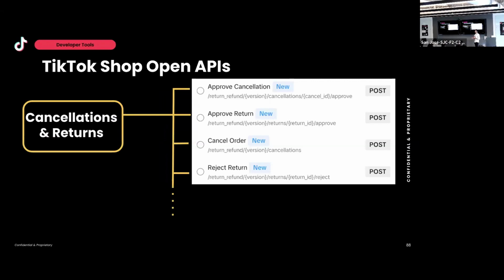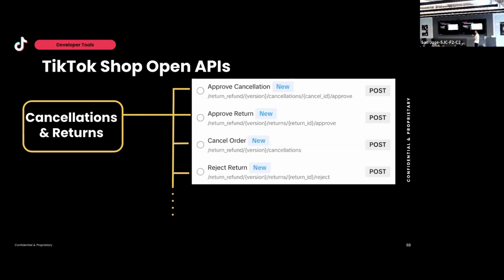Once we have fulfillment, we can look at something else as well: cancellations and returns. This closes the loop. You have products, you have orders, you have fulfillments, and every now and then you have cancellations that come through. Cancellations are two ways. They can come from the buyer. They can also come from the seller. It's very, very important to build for both those use cases. We will go through maybe in some of the other slides what kind of cancellations there are, or when an order can be canceled versus when it can't. But just for information over here as well, it's really, really important to build for cancellations.